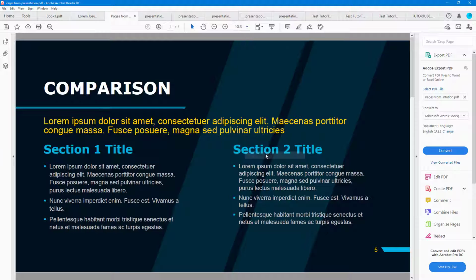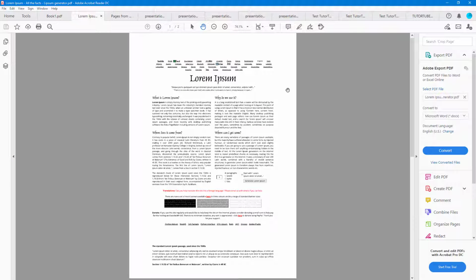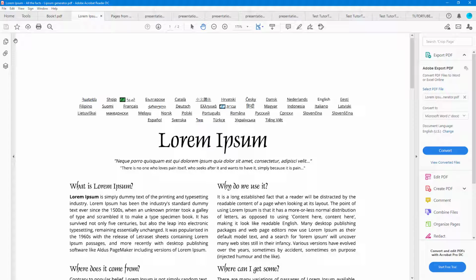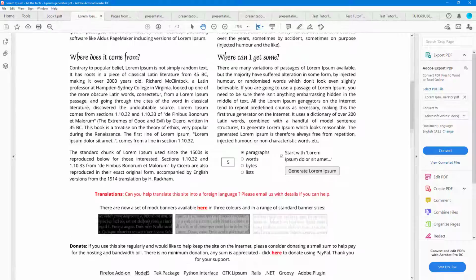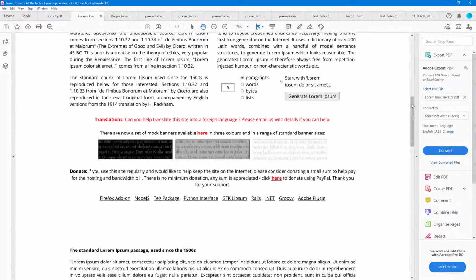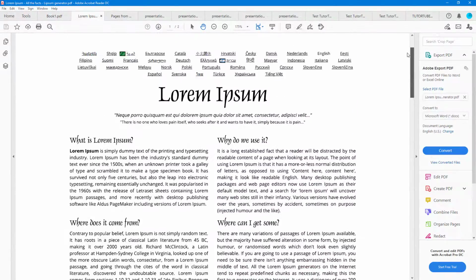Another option is fit width. So let me just go over here onto this page to demonstrate that one. And if I were to go around over here and click on fit width, then the width of the document covers up the entire width of the work area right here. And then you can see that you can scroll down to see the other things. So I can click and drag this out as well.